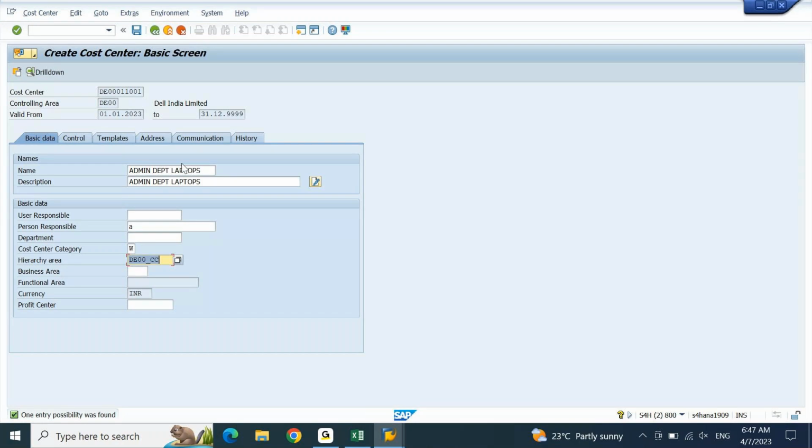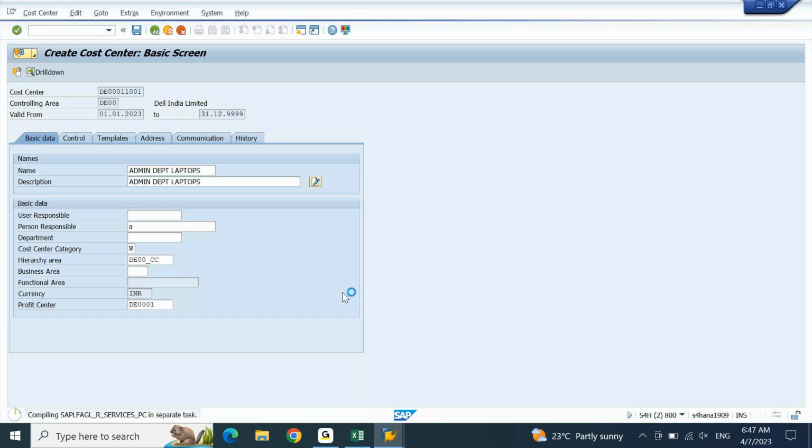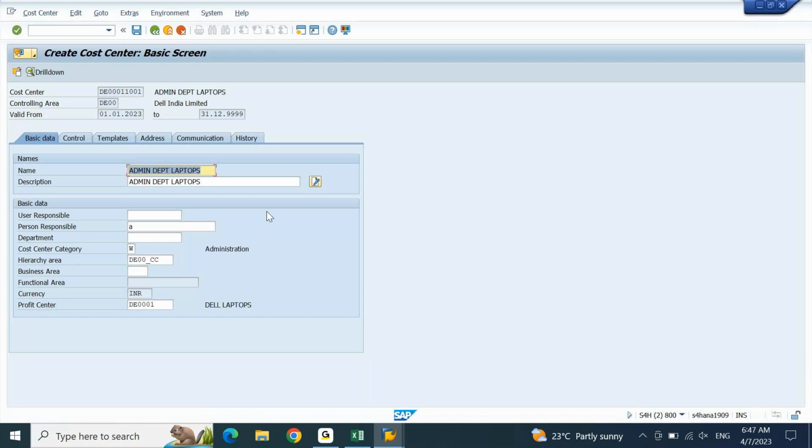This is laptop related. I have to assign profit center. So my cost center has a logic. The first 6 digits will represent my profit center. Okay, so this is Dell laptop related cost center. So this is assigned to Dell laptops related profit center. Save it.